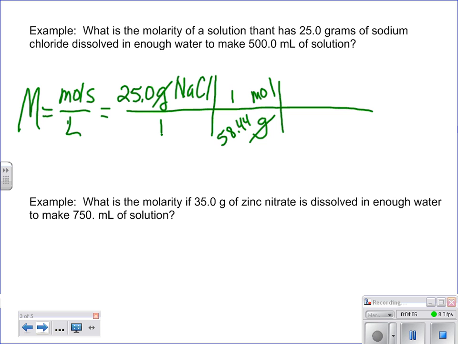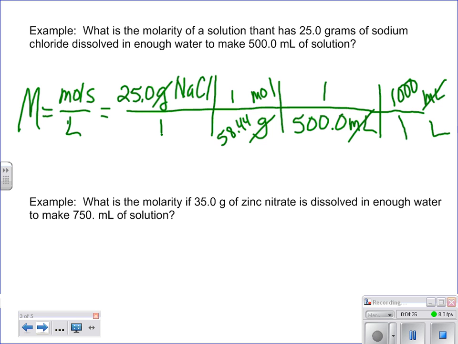You can just come over on this side if you prefer. It doesn't really matter as long as you get it into the denominator. Okay, so here we have milliliters. Let's just throw a 1 on top to make everything look nice and pretty. Well, we don't want it as milliliters. We want it as liters. One of these big things, there's 1,000 of these little things. So when we see how everything cancels out, we're left with moles on top, liters on the bottom, which is exactly what we wanted.